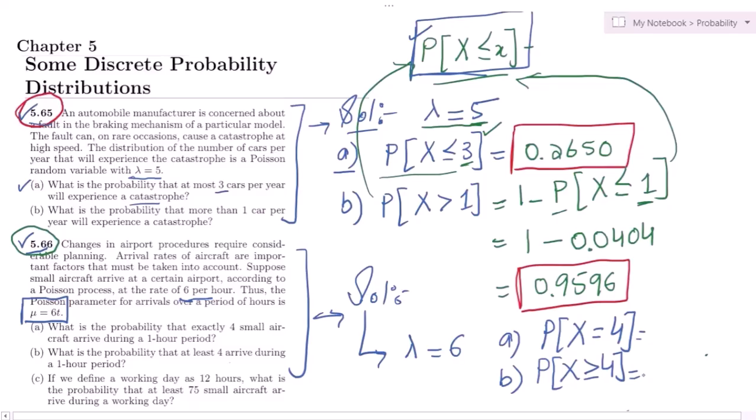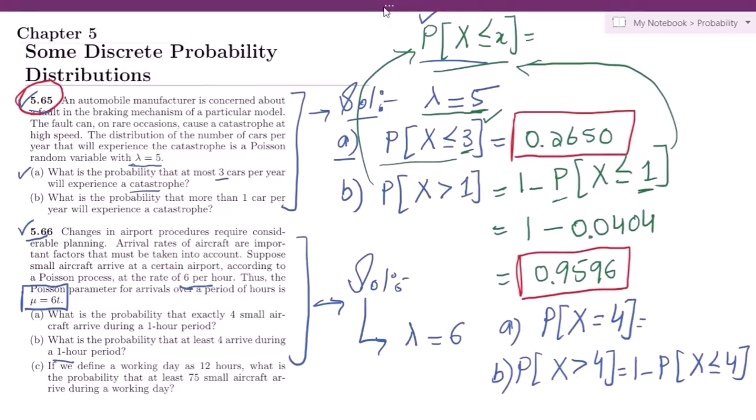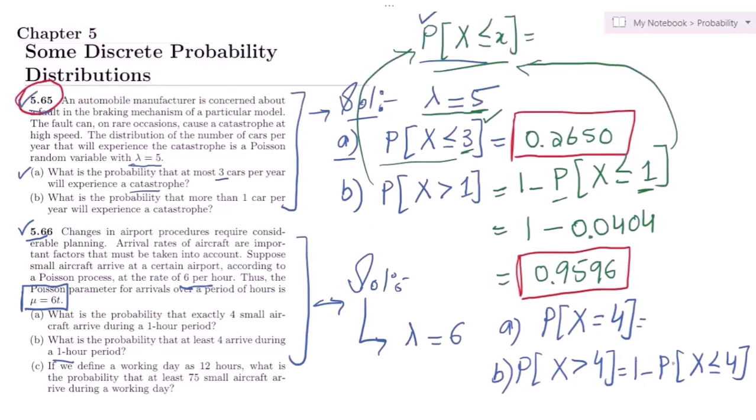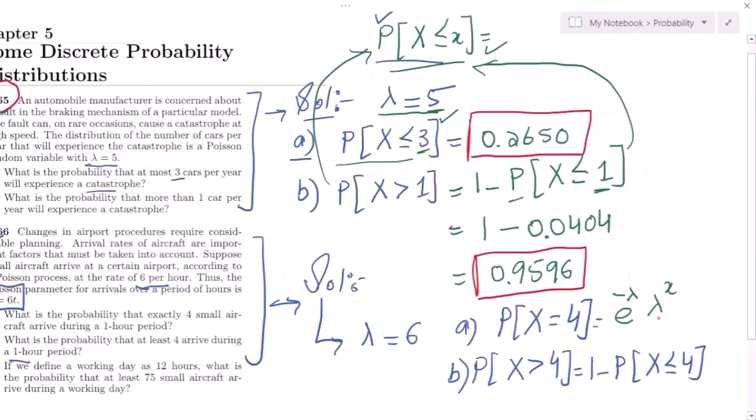So in order to transform it, I can write it as 1 minus the probability that x is less than or equal to 3. These are the values which are now less than 4, so it will be less than or equal to 3. This is what we will find for part B of my question. Now let us solve it. For part A, I have to use the formula because it is not in the form of the table, so it is a single value. The formula for it is e to the power of minus lambda, times lambda to the power of x, divided by x factorial. Let me put in their values.